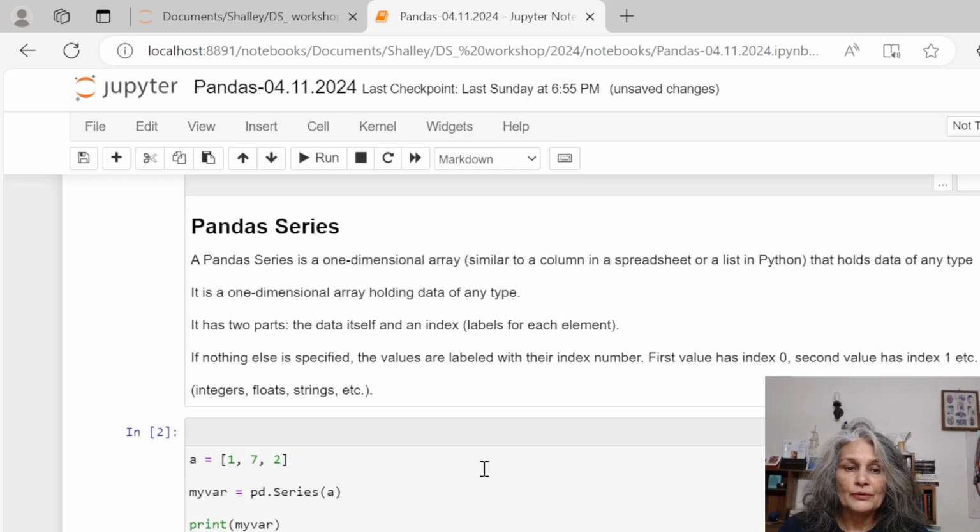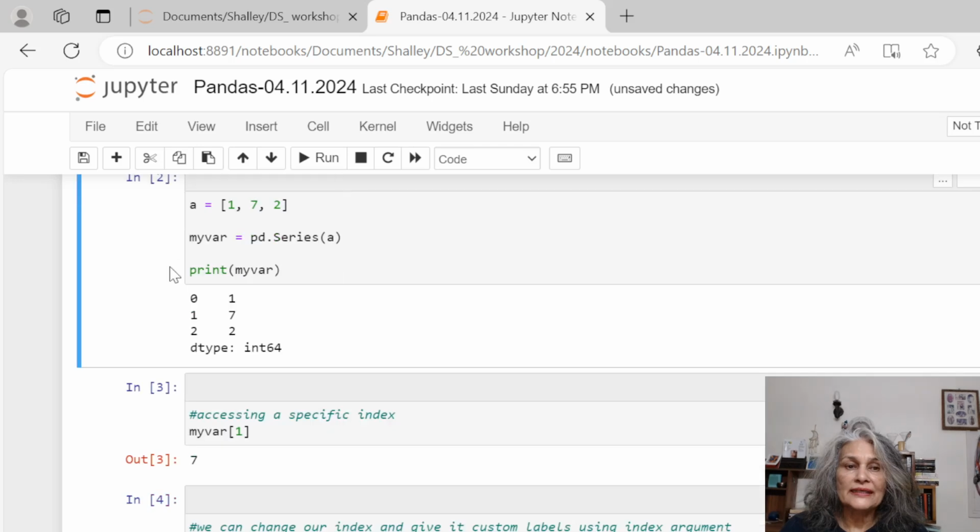So, for example, this over here would be an example of a Pandas series. Over here, this is the index and this is the numbers that are there in the column. Series is not very commonly used, at least for the kind of analysis work that we would be doing.